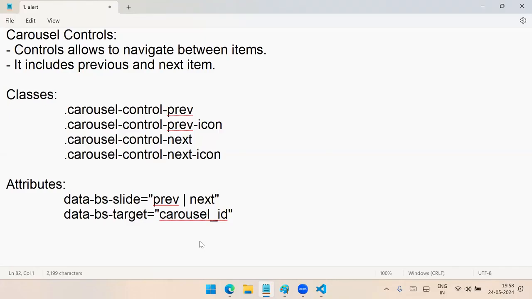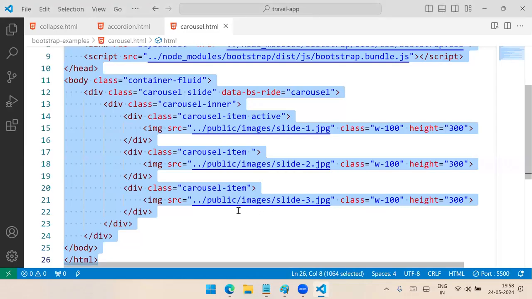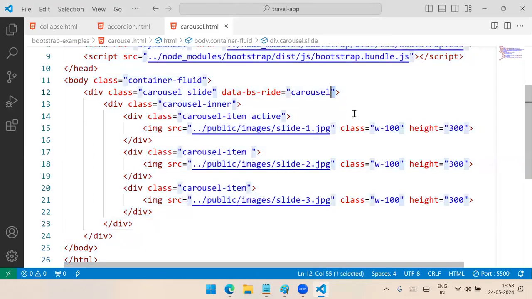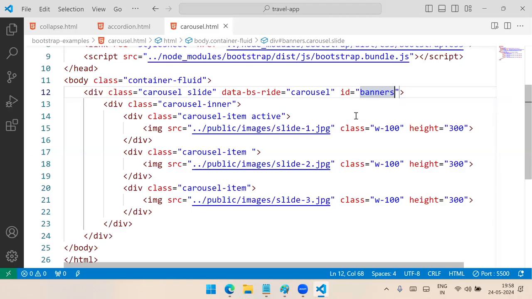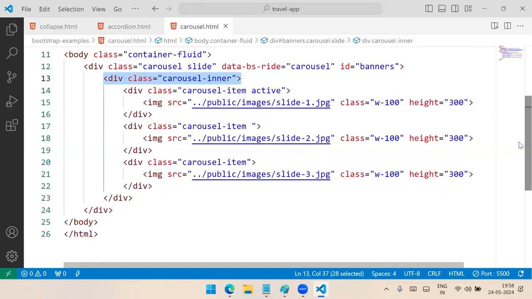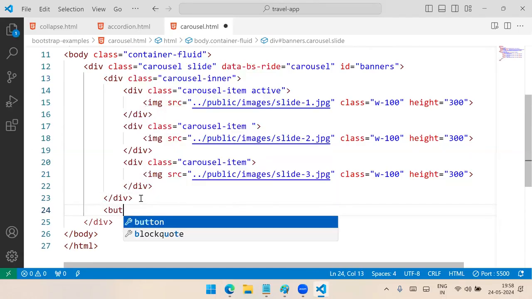So you see now, in that case, we have to make sure that the carousel has an ID. For the carousel, we will give an ID. ID as banners, okay? Banners is the ID given for that carousel. Now, after carousel-inner, anywhere outside that inner, you can add one button.